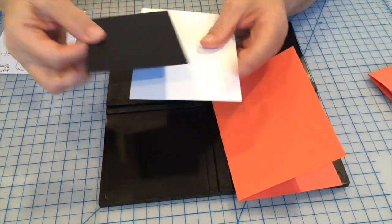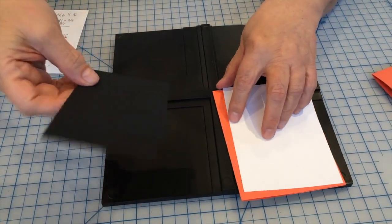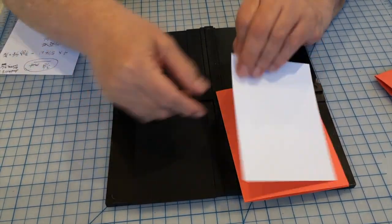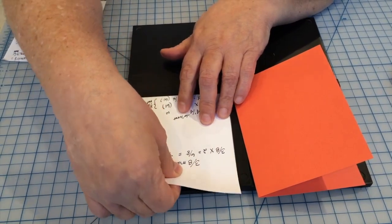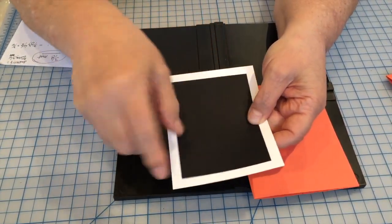So what we do is, this is your base. This was cut by the dimensions I told you. You'll reduce the cardstock. So now you put it in the 3/8. You put the larger one on top. Pretend it has adhesive. There you go. Perfect 3/8 all the way around.